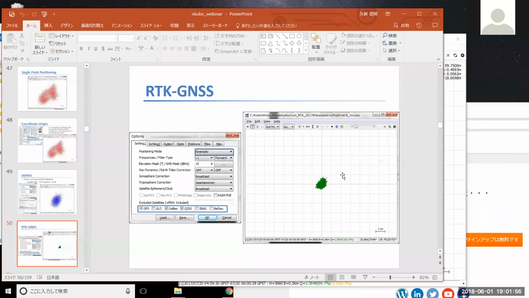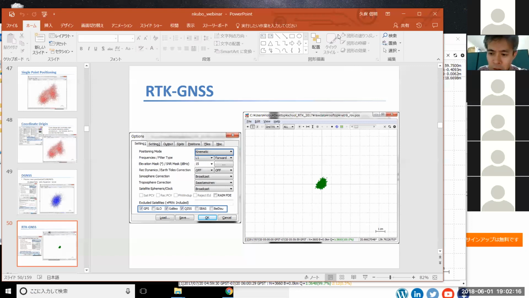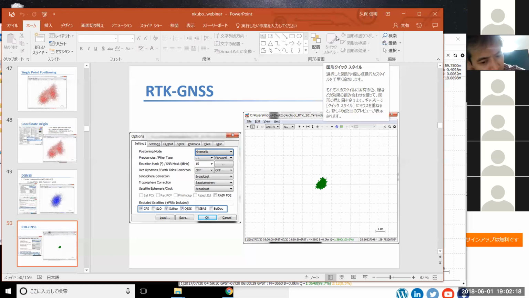That was one question in the last presentation. If you have other questions, please send them to us. Can you explain this error in the kinematic mode? Because it's changing with every observation, we can't have some average RMS error.